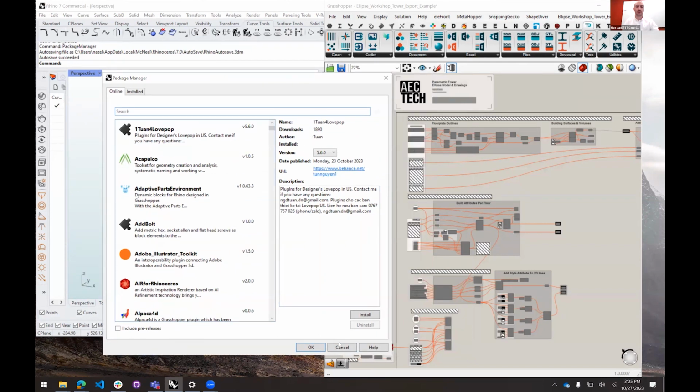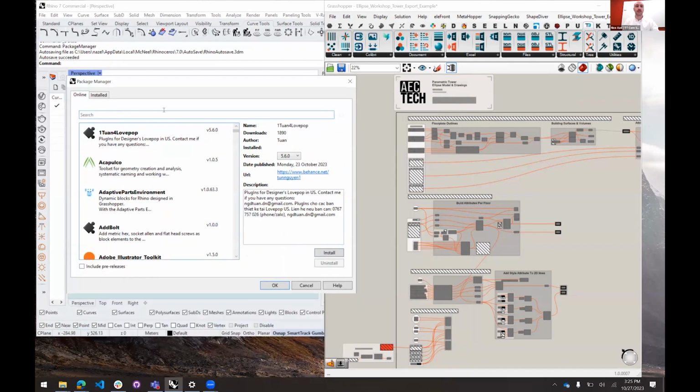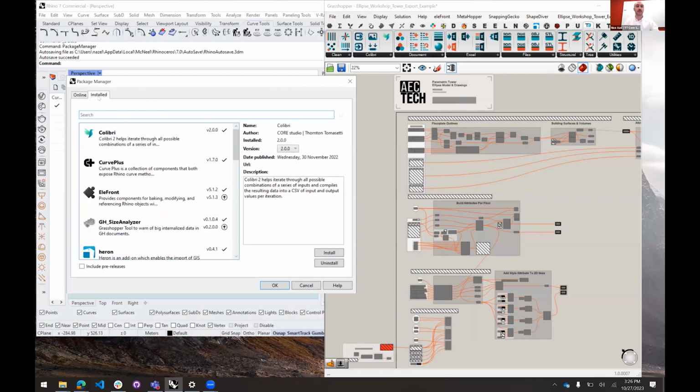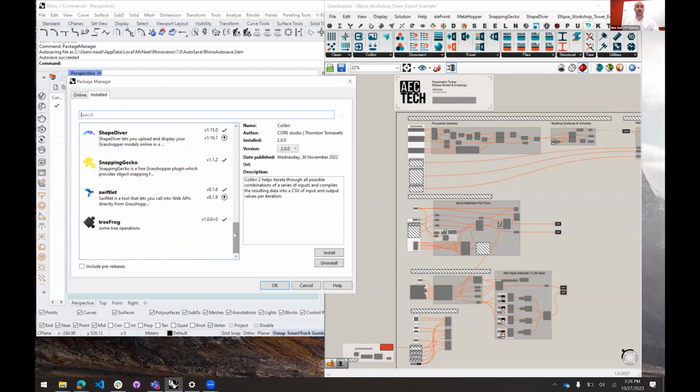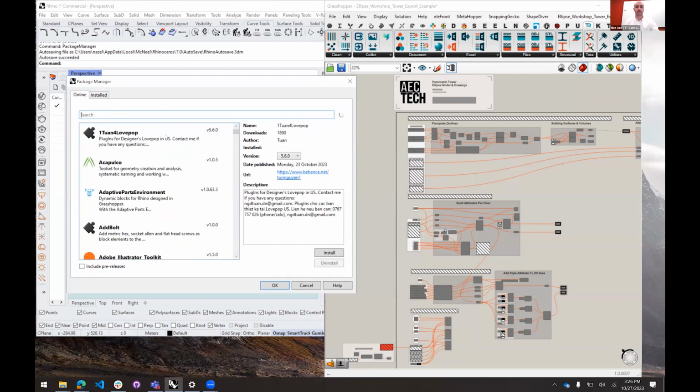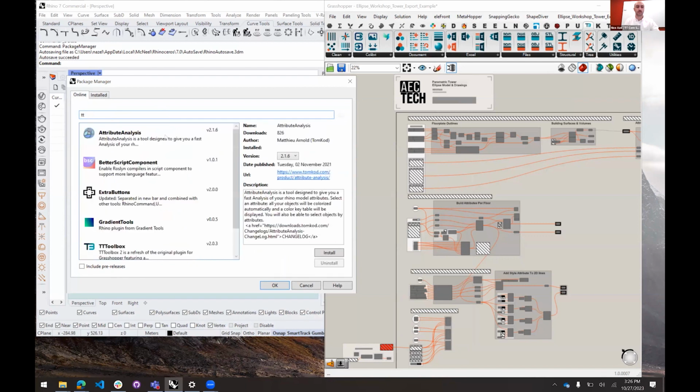That should prompt you when you open the script. You can also type package manager in Rhino and search for it. Today we're using both Calibri and TT Toolbox, so you should probably go ahead and download Calibri too while you're here.